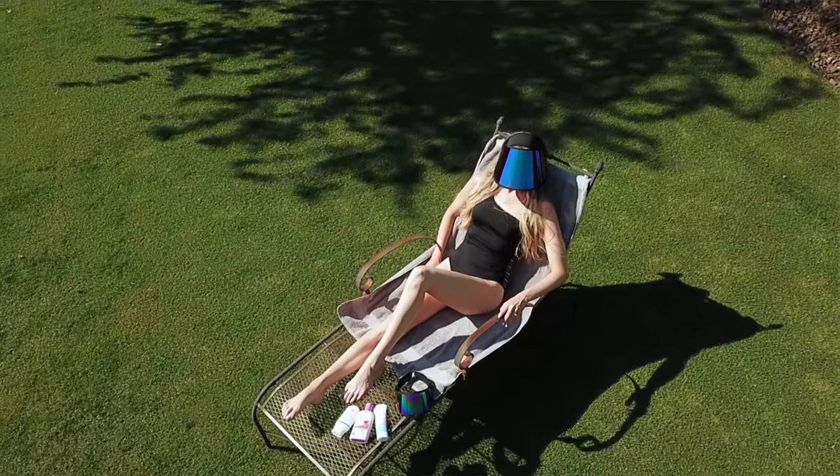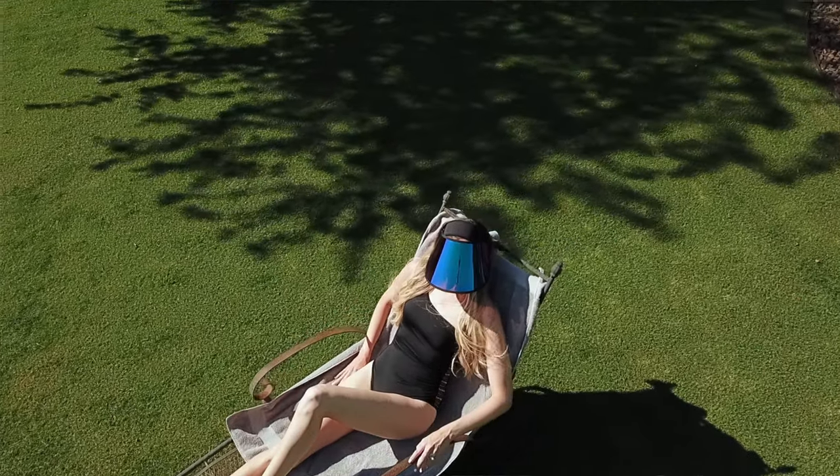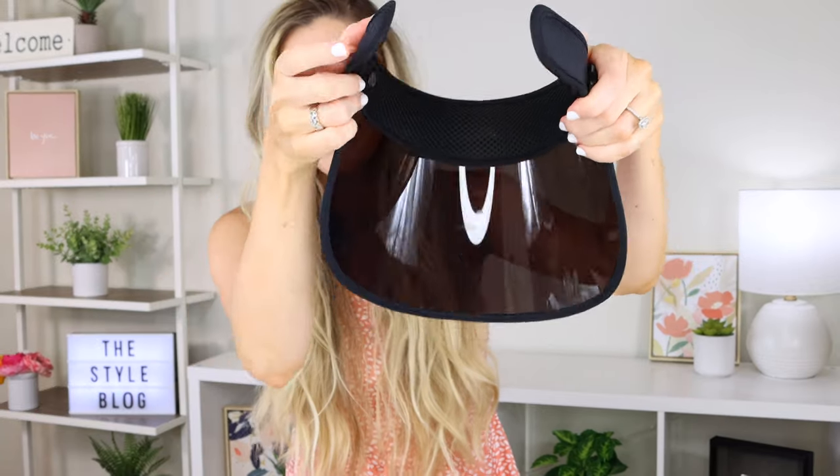I was super excited when I discovered these Bluestone sun shields. The one I was wearing is called the Full Luxe in Mermaid — it's like a purple-blue gorgeousness. These block 99% of UVA and UVB rays, they come in a short version and a long version, and you can actually see through them, which is the coolest part. Not only does it protect your face against rays and blue light, you can see through them and they look so cool.